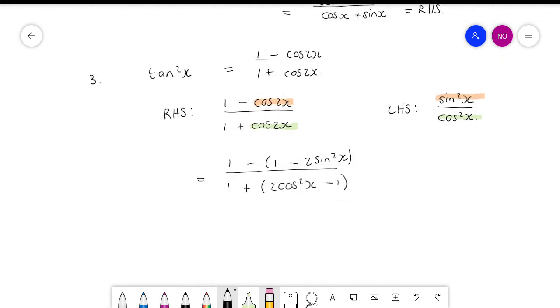Okay. En nou is jy basies by jou antwoord, want daai een en daai een kanselleer mekaar uit, so daai is net 2 sin kwadraat x. Daai een en daai een kanselleer mekaar uit, so dan is dit 2 cos kwadraat x. En stem julle saam, dit is tan kwadraat x wat gelyk is aan die linkerkant. Jy kon as jy daai twee uitgebrei het, klaar geskryf het, is gelyk aan linkerkant, want ons het die linkerkant daar ook uitgebrei.